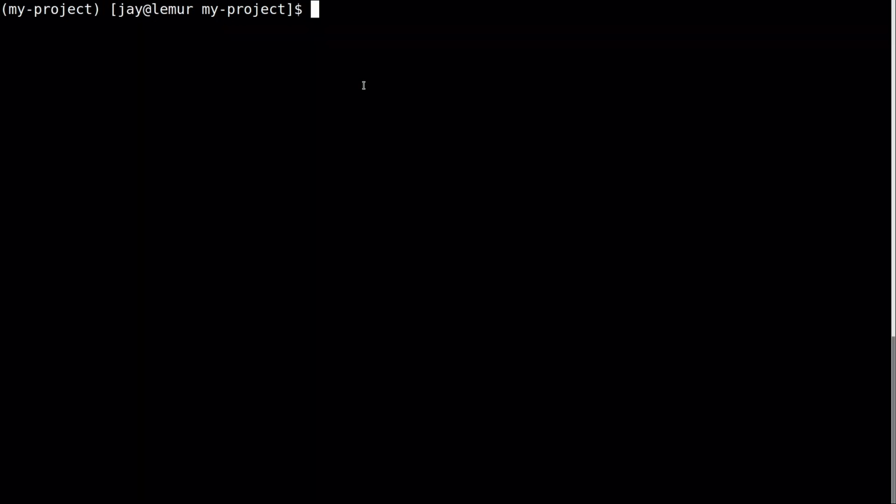Now that the virtual environment is created, we need to install Flask. That's not something that you get by default with Python, so we need to install that. We use pip to do that. Pip install flask. I'll press Enter. And yours might be pip3 if you're running Debian or Ubuntu, but we'll go ahead and press Enter.